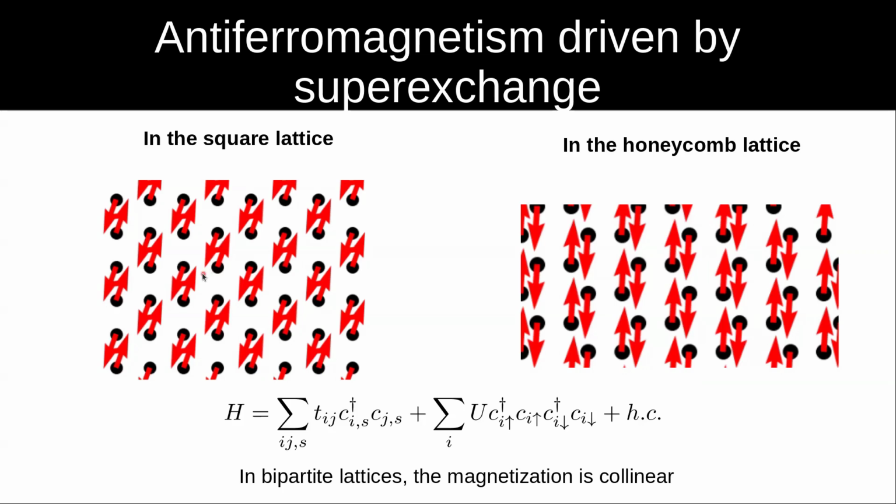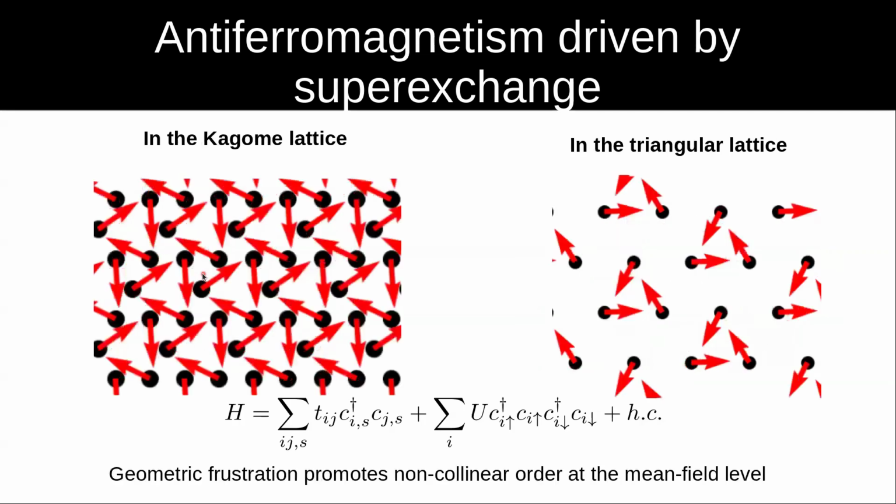What is most interesting is when you consider magnetic order in frustrated lattices. So in lattices that are no longer bipartite, and that is the case of, for example, Kagome lattices or triangular lattices. So in a Kagome lattice, you effectively have a set of triangles and hexagons, but if you try to find two different sublattices, you will not be able to find them. And if you solve the Heisenberg model at half filling, what you obtain is a ground state that has a spin spiral magnetization. So the magnetization points in one direction in this side, in another direction in this side, and another direction in this side. It rotates by 120 degrees between these three sides. And then if you go to the replicas in another unit cell, you get exactly the same magnetization.